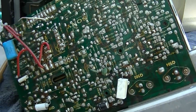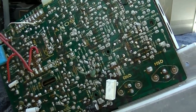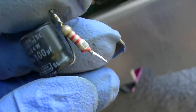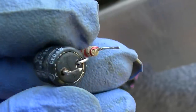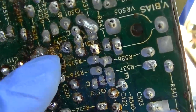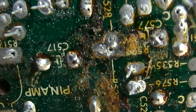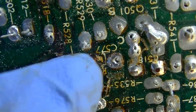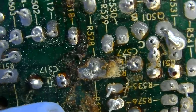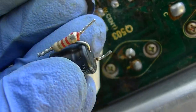If the CRT was in good shape and the thing was in good shape, I'd be all over it, but it's not. So look at this awesomeness. And this capacitor's dead. Look at that. And it actually shows that right there. It actually shows the capacitor and resistor symbol on the bottom of the board here. Let me clean it off. There you go. You can see it better now. That is this, and this capacitor is completely dead.